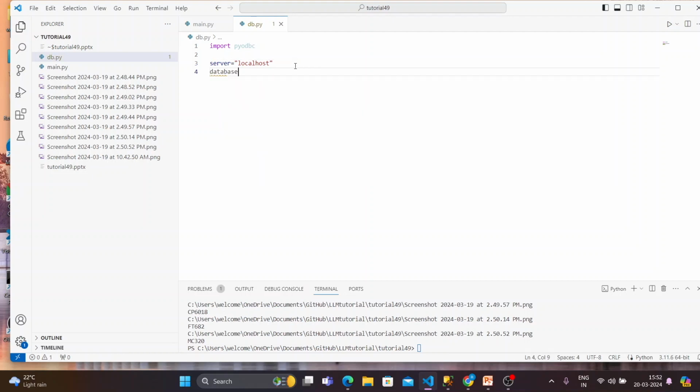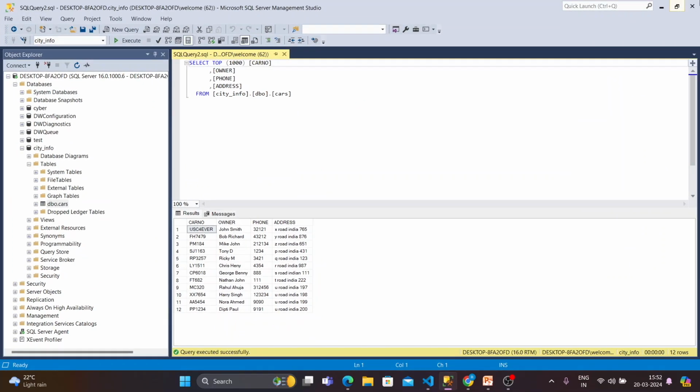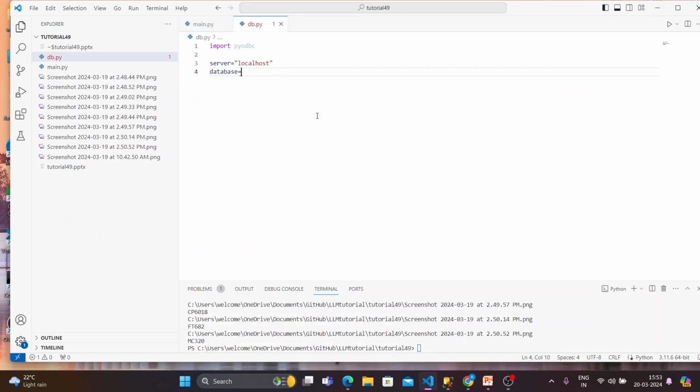In my case, the database is actually city info. If you see here, city info is my database. I'm using Microsoft SQL Server. So basically city underscore info, right?